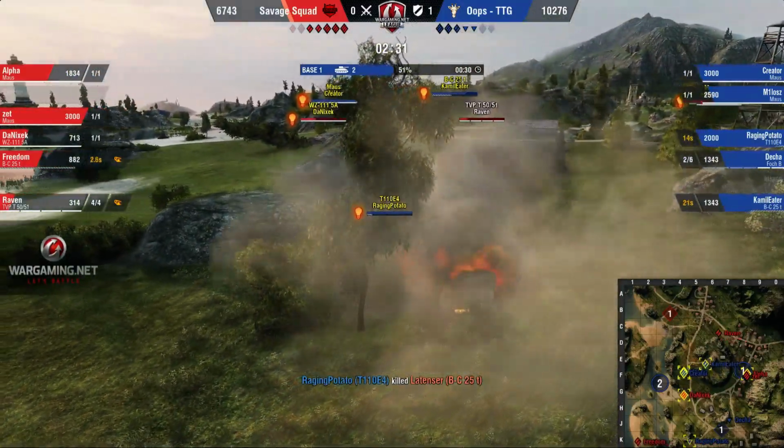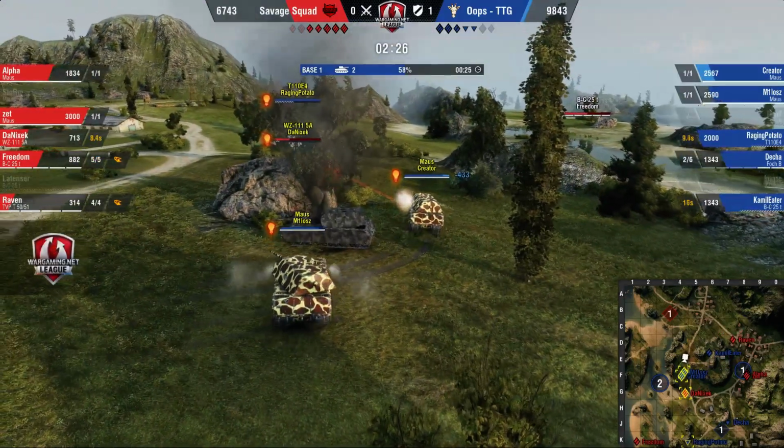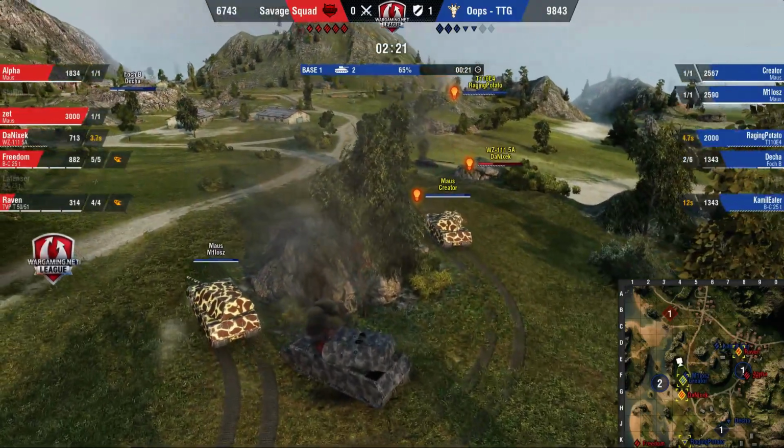He takes out Latenza, and that push down the bomb corner stopped. Freedom's left there all on his own now. Freedom can still make the play, but Danny is in trouble, though, because Raging will peek out and give him a big shot on the side. But the cap is still on, though.